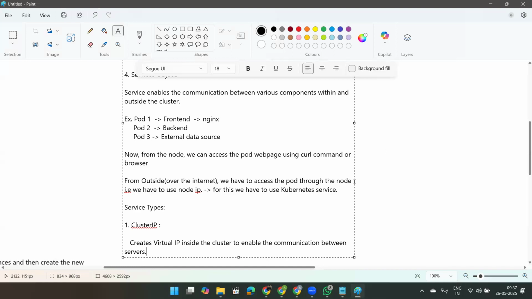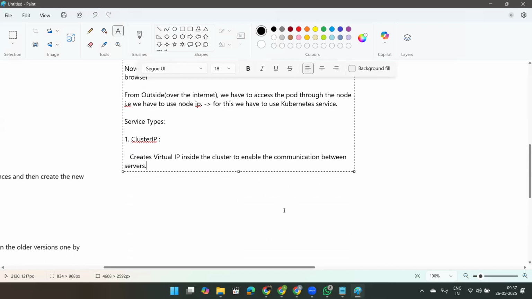Suppose, I'll give you an example. We are running a set of pods. In this, we have the front end, suppose, and in the front end we are running a web server.